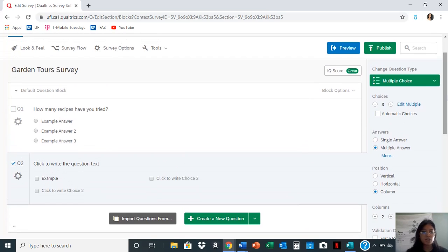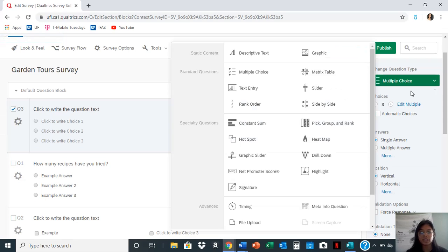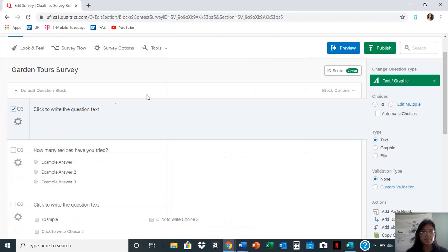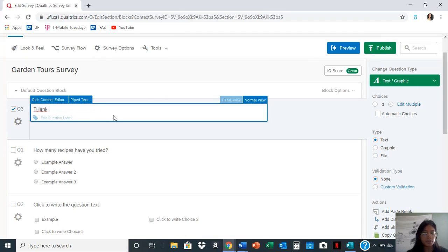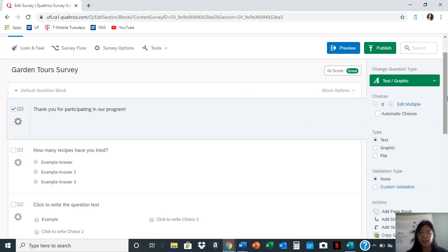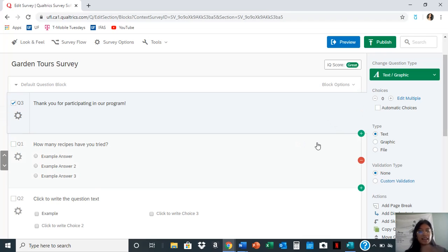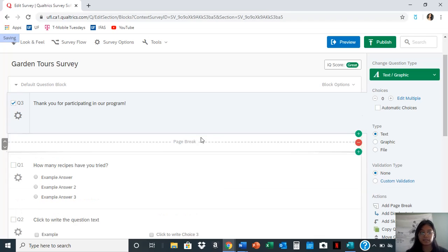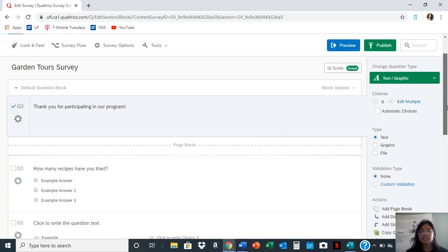And then you can also incorporate text or a beginning page to your survey. So if you click plus at the top, because you want to put a little introductory text, you can click descriptive text, and you can literally type, "Thank you for participating in our program." And then add a page break if you want the questions to show up on the next page instead of all of it connected together. And you will see that once I show you, but you will add page break when you're on the little text right there. So you see here is a page break. So now we'll see that in action.